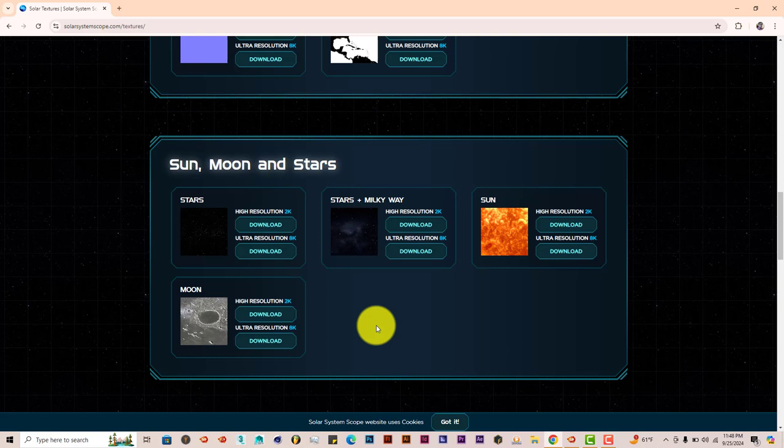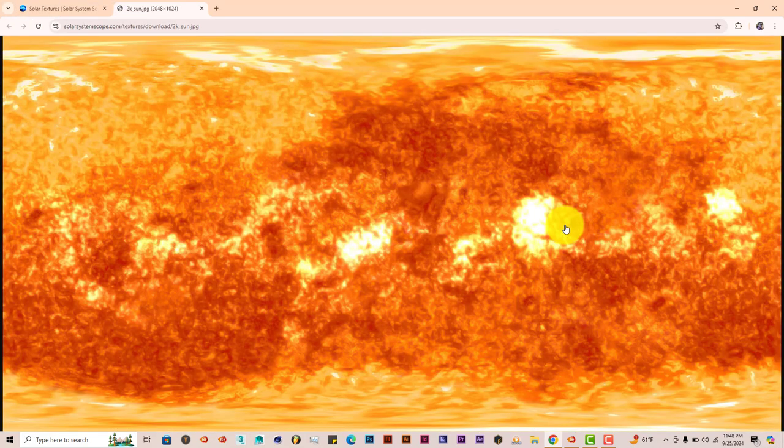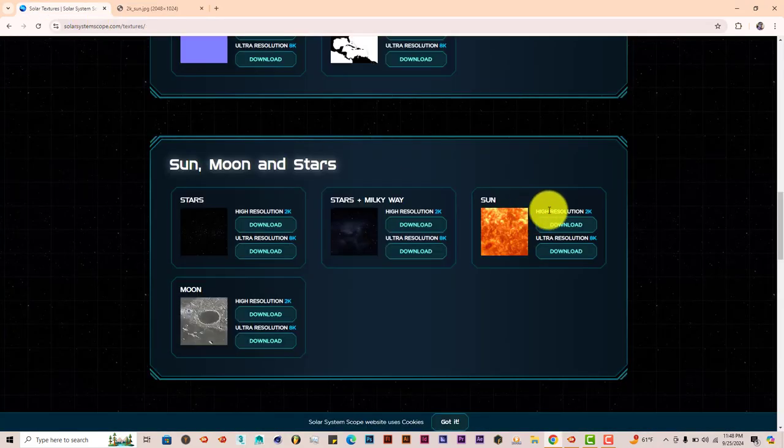Let's download one for the sun so I can show you how the sun looks. We're going to pretty much create two planets. To download the texture, click on download. And by the way, it comes in 2K, 4K and 8K. 8K is a larger map, so if you want a close-up shot of your planet, 8K would work. But 2K works just as well. Keep in mind, the bigger the size of the texture, the longer it's going to take to render out. So 2K would work fine.